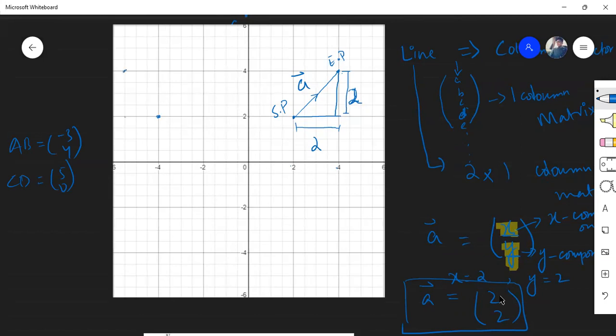This is point A and this is point B. Understood? And about CD, this is C, and this is the point D. So these two vectors are no way equal. For two vectors to be equal, they don't have to be equal only in magnitude. They have to be equal in component as well. Is that clear?